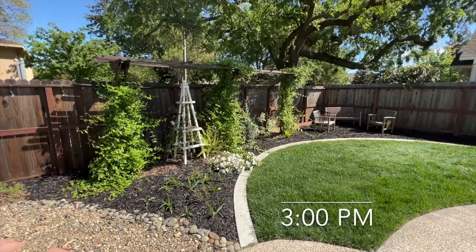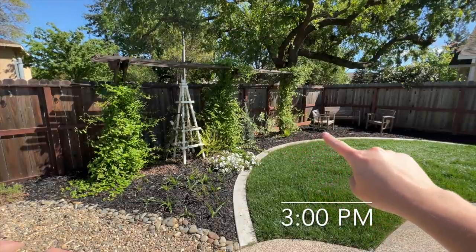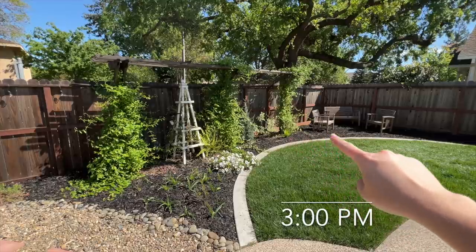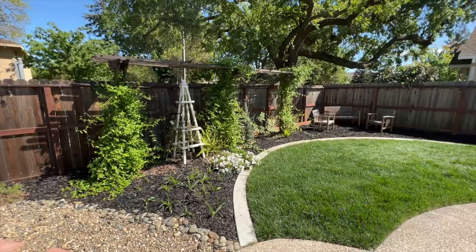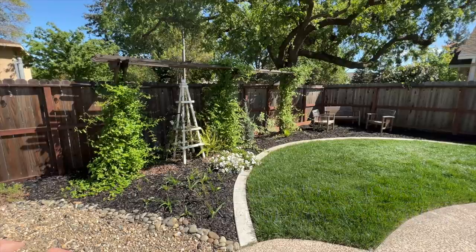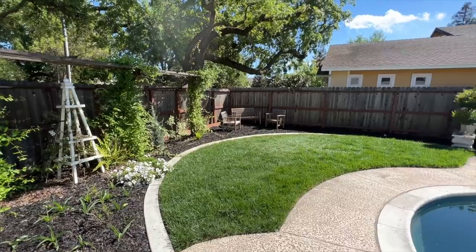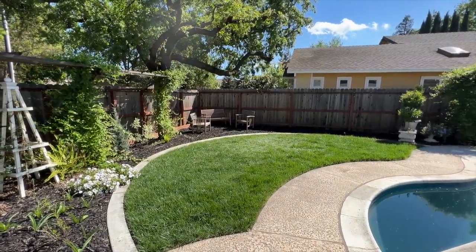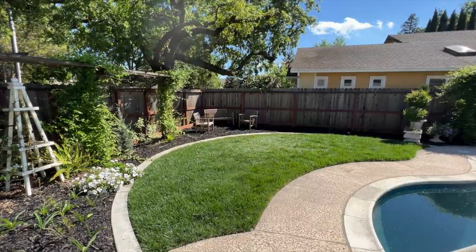At 3 o'clock the garden bed is pretty much in full sun. Looking back at the footage, I'm going to start the sun clock right around 1 p.m. for this area, and I'll count how many hours of sun it gets from there. Remember: full sun is greater than six hours, full shade is less than four hours, and part sun or part shade is between four and six depending on the strength of the sun. Right close to the fence it's still in shade where my hibiscus is.